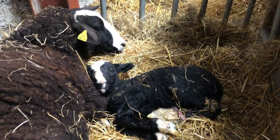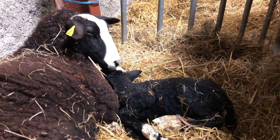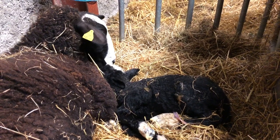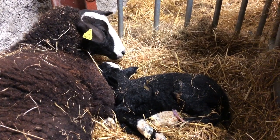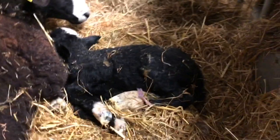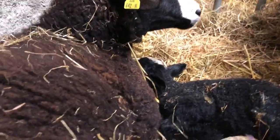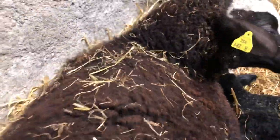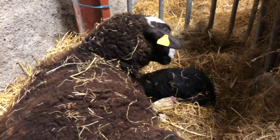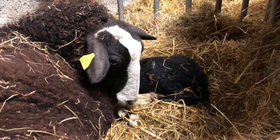Okay, I'm gonna have to heave her up. She's gotta stand up now. Oh, she started licking again. I'm not moving her. Here we go. I was about to stand up and make her stand up, and she started licking him again. No, stopped. Okay. Come here. Come on. Come on. Come on. Come on. Ah. There we go. Okay, at least she's doing that.